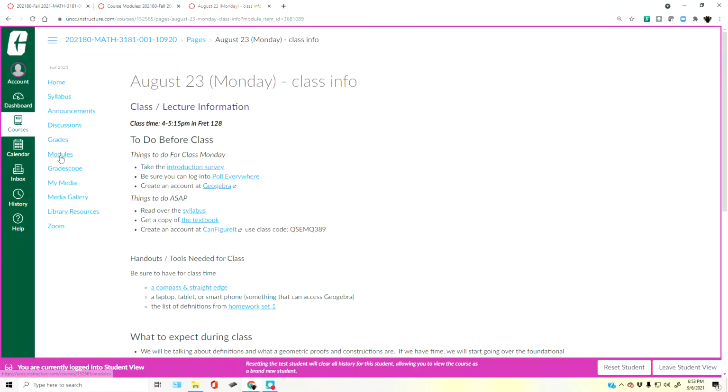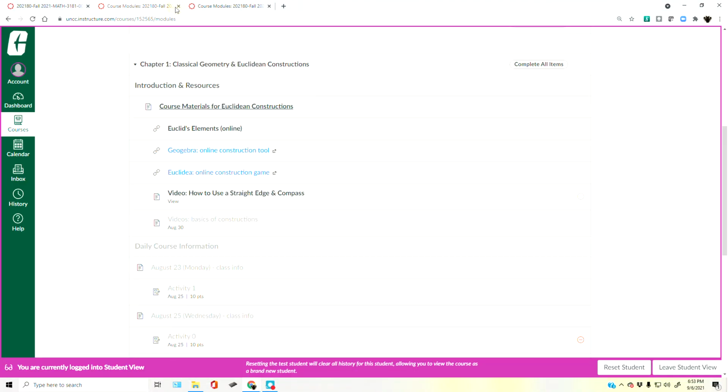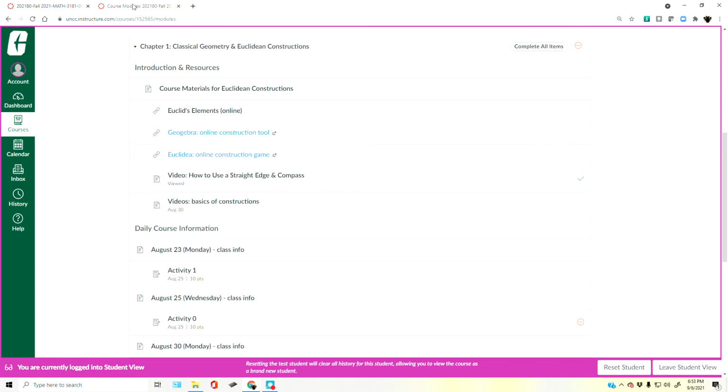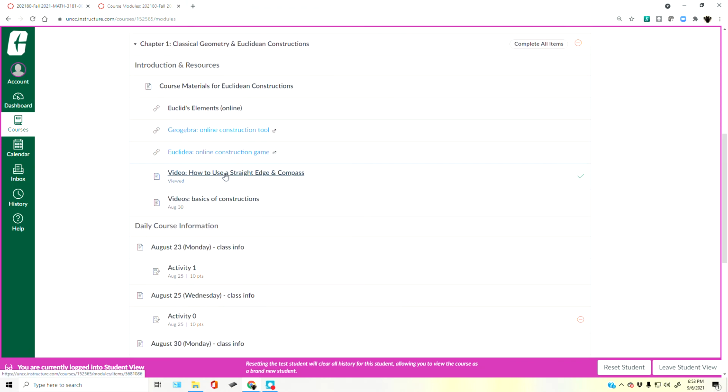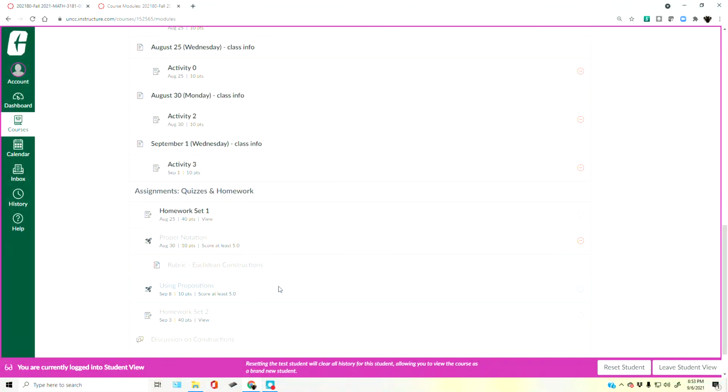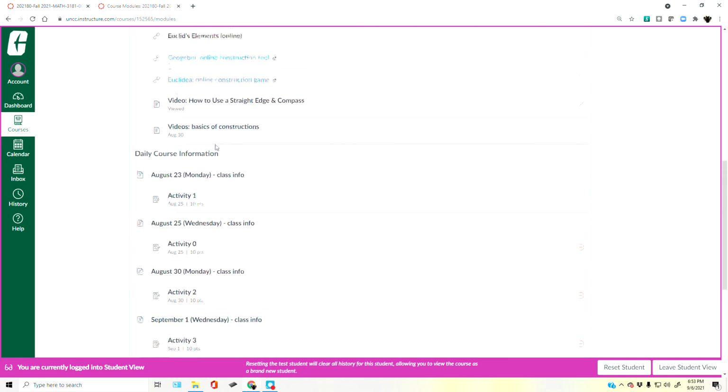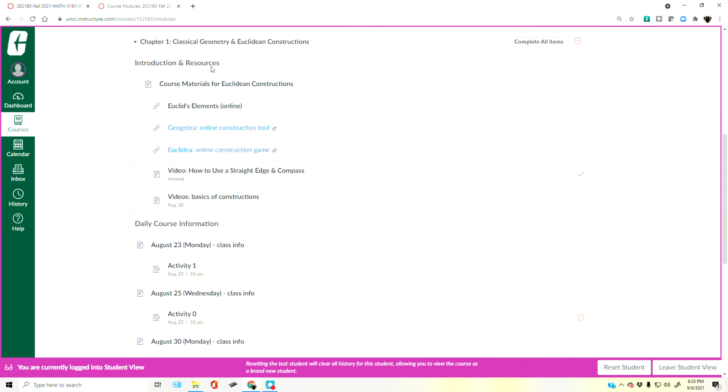Alright, let us get back now to modules. And notice now at this point, when we come over here, because we've now looked at this guy, everything else is now unhidden, or now accessible, if you will. Okay. So then the first catalog was resources. Here's the main resources, and then a couple of highlights to look out for.